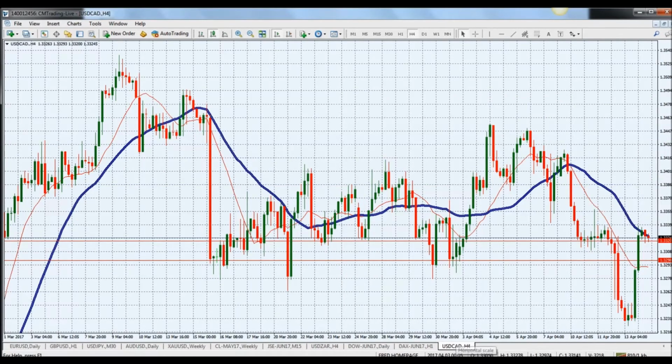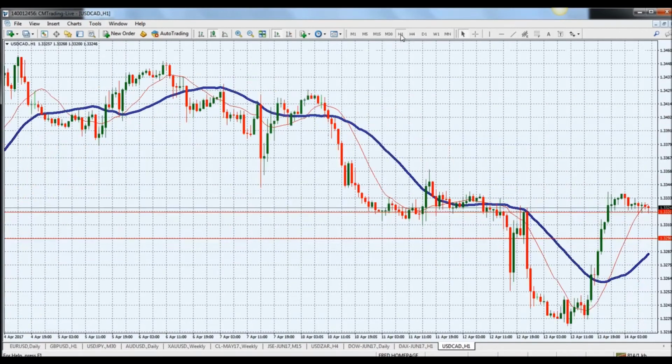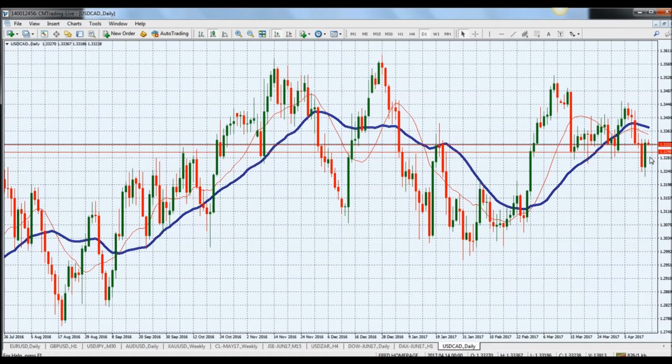Looking at the USD CAD, now this is another bounce that we just talked about, where we saw it sold off sharply with the rate decision earlier this week, and then boom, coming right back up. So the Canadian dollar is still relatively weak. It looked like it was going to get stronger and maybe hit 130, but as you can see here, it's not, and it's just trading right back at this 133-ish level above. So keep an eye on how this unfolds further. Let's see if it's going to be trading within this range of 133.20 and 132.98. These are things you've got to keep on your radar as things unfold.